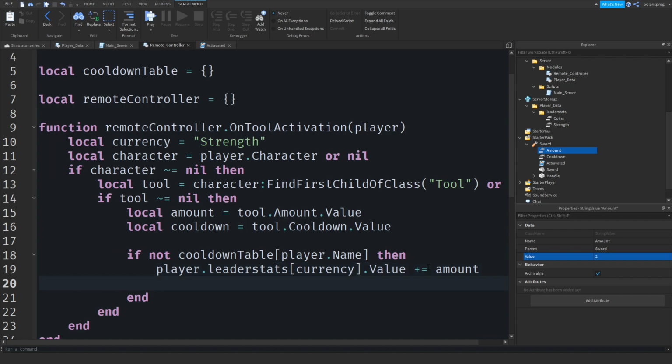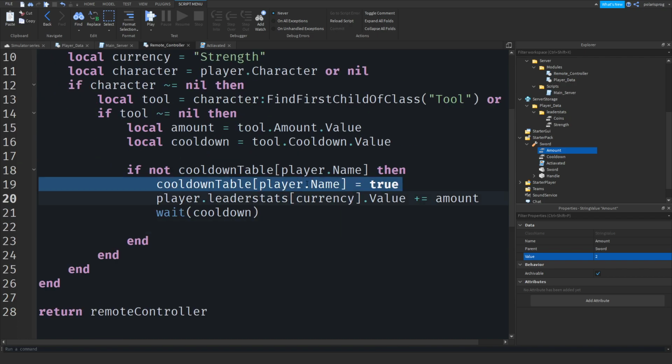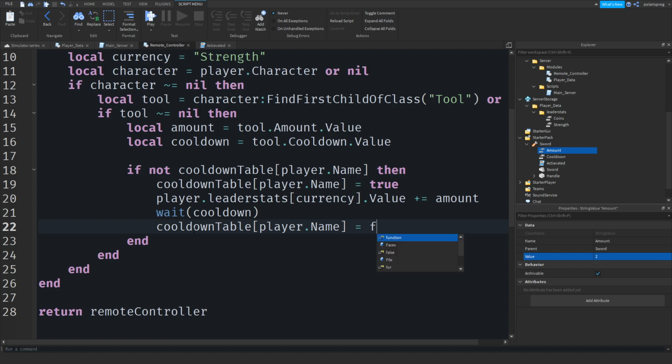And then before we add the amount, we're gonna add them to the table. So cooldown table[player.Name] is equal to true, and then we're gonna wait cooldown, and then after waiting the cooldown, we will do cooldown table[player.Name] is equal to false.